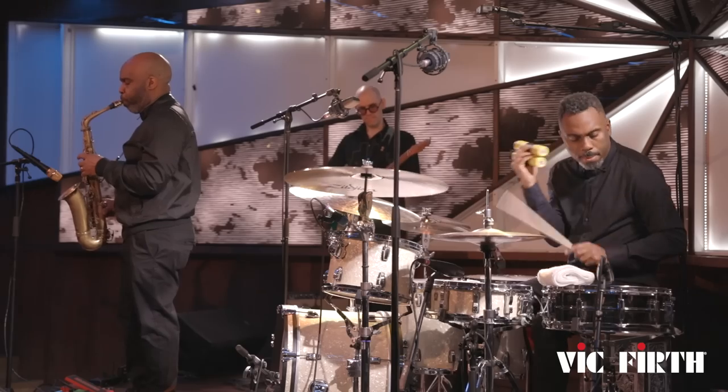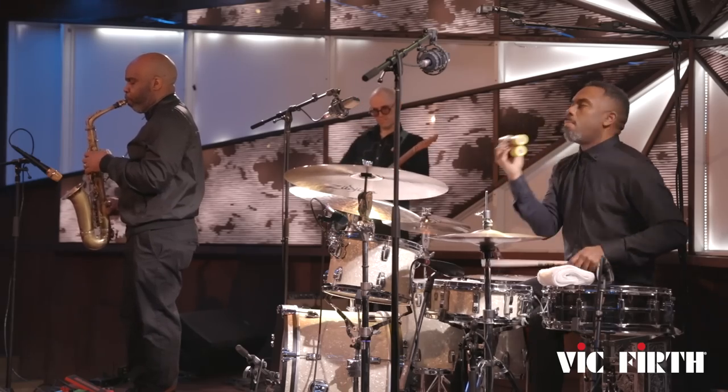I've played a lot of different sticks over the course of my career, and I've been in search of the perfect size, one that allows me to get the articulations I want as well as not have to exert so much energy to play. And I think we really knocked it out of the park with this signature stick. So I've been talking to the team at Vic Firth for a while about a signature stick, and we'd been going kind of back and forth with different models, different sizes, different weights.